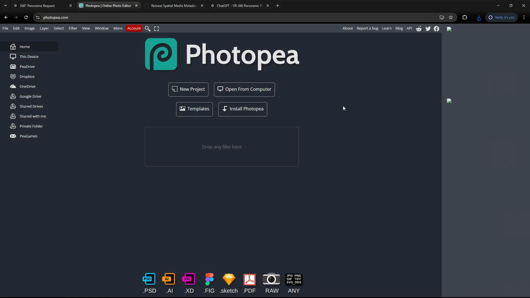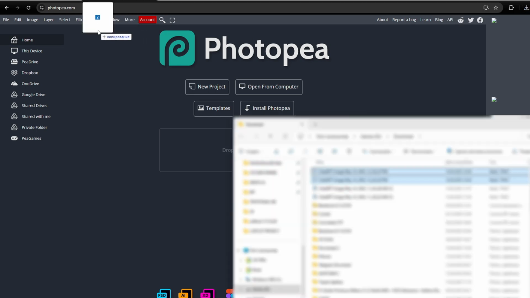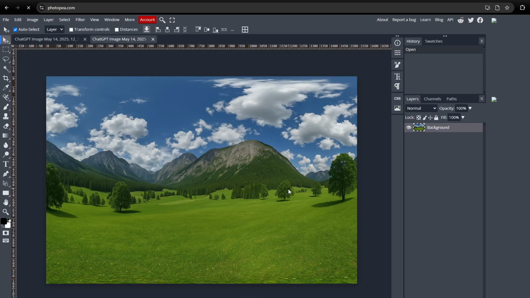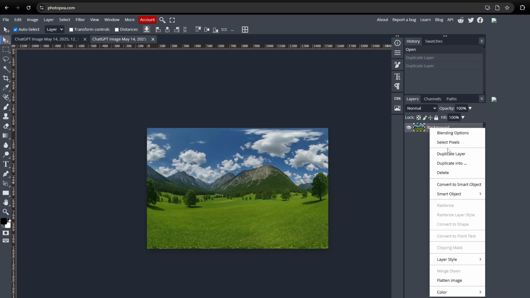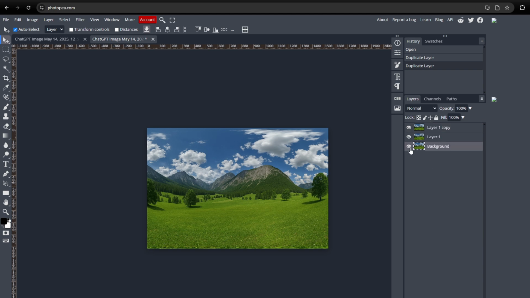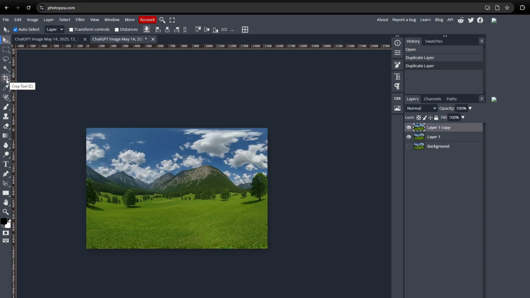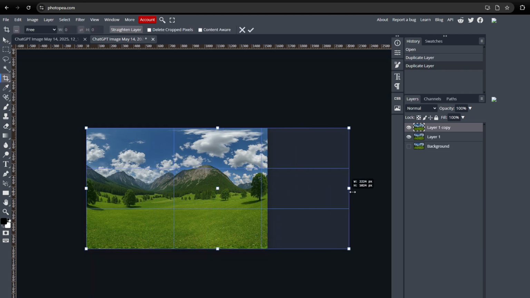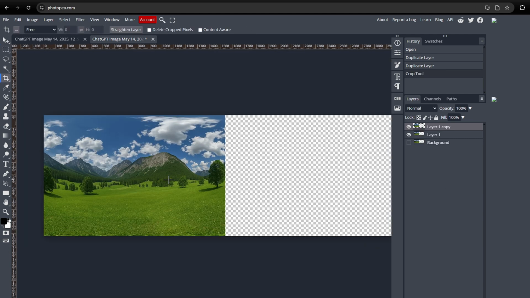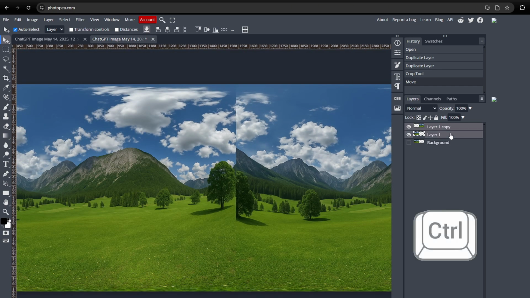I'll be using the online Photoshop alternative, Photopea. Upload both images here. Now we start editing. First, duplicate this layer twice. Then turn off the bottommost layer. Take this one now. Select the crop tool and extend the canvas like this. Canvas extended. Now take the layer just below it and move it over here, roughly like this. Now take those two layers and merge them.